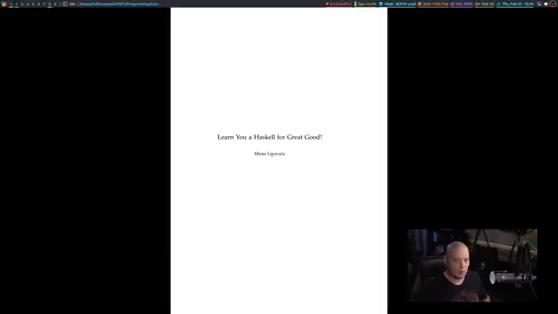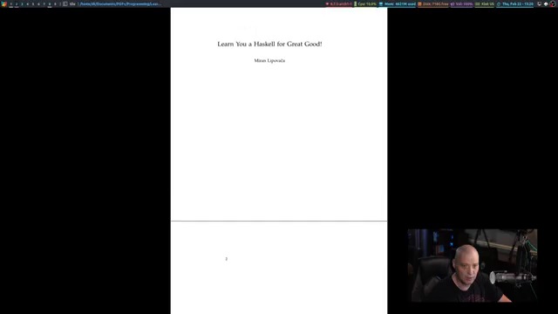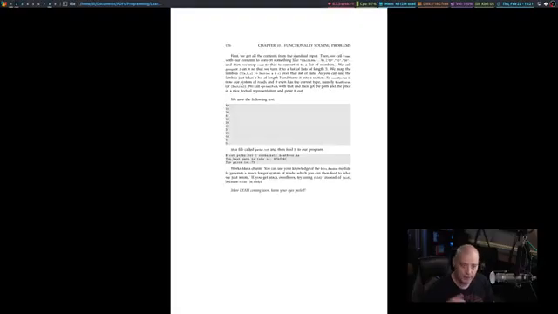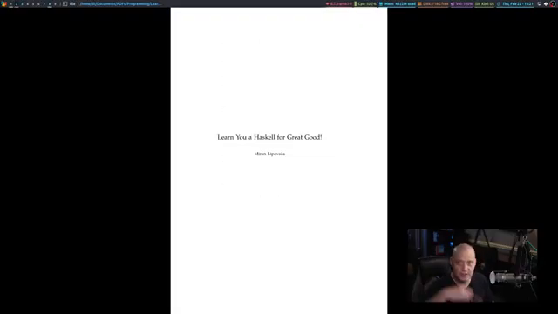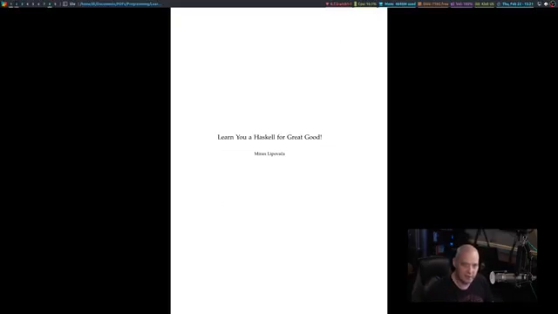Now, if you wanted to move by line instead of by page, you could do J, which moves one line down, or K moves up one line. Much like moving through a Vim document, Shift G, capital G, takes you to the last page of the document. GG takes you to the first page of the document. If I wanted to go to the 10th page, I could do 10, capital G, and that would take me to page 10. GG, once again, gets me back to the top of the document.